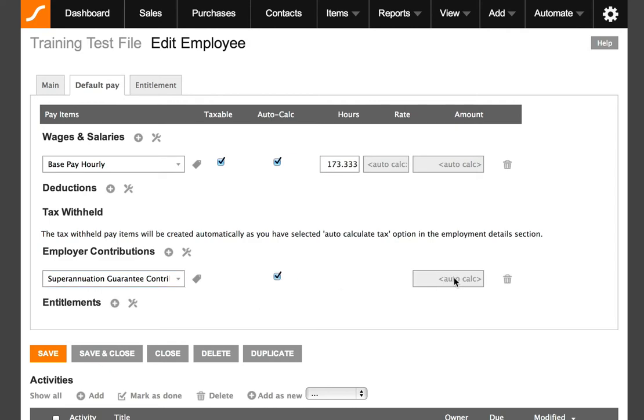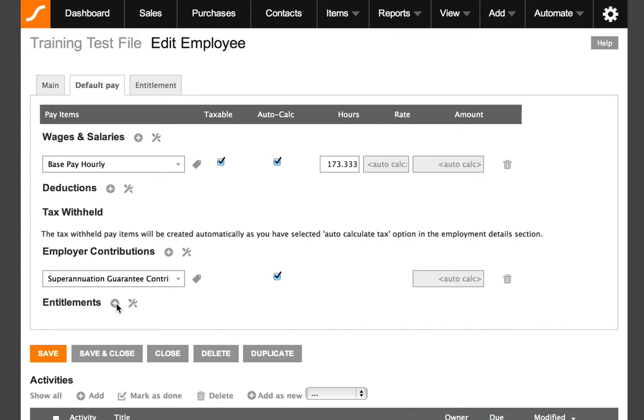That will auto-calculate the superannuation percentage based on the number of hours that Claire has worked in this pay period, according to the ATO rates, which we will update for you on a regular basis, and we will automatically apply this to your file.